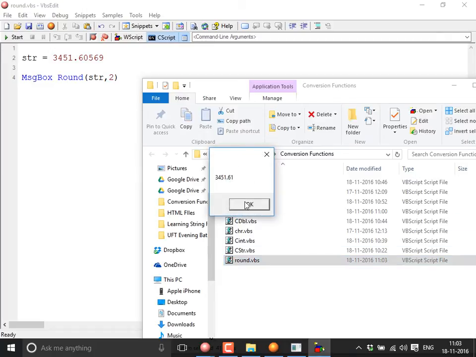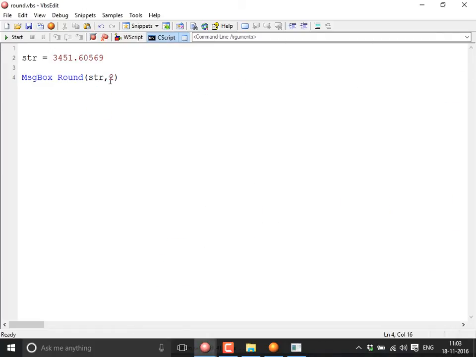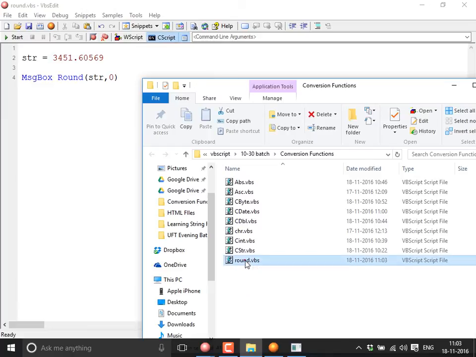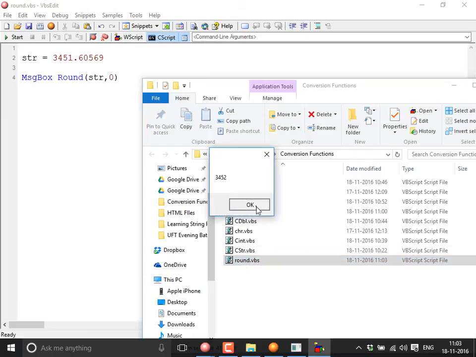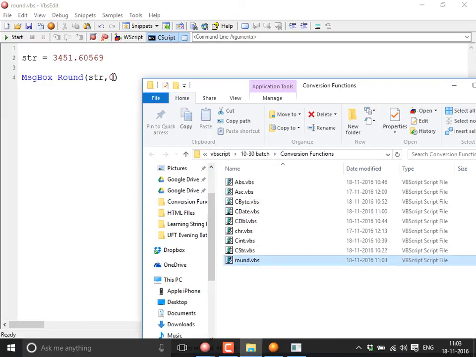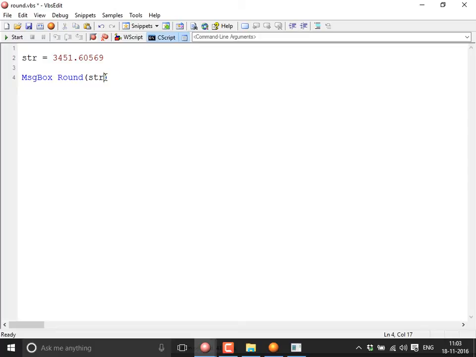Now if you give 3452, you are rounding to 0 decimals. The number of decimals is optional.